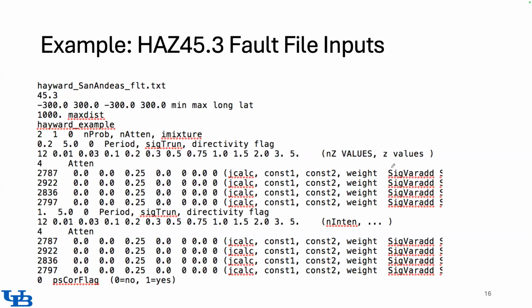So in the ground motion file, you will specify the name of the source file that you want to read, the version of hash you will be using, the maximum distance, because you can have a huge file that includes faults that go from Los Angeles or San Diego to Oregon, but you only want to include the faults that are, let's say, within 1,000 kilometers around your site, because those are the ones that contribute.